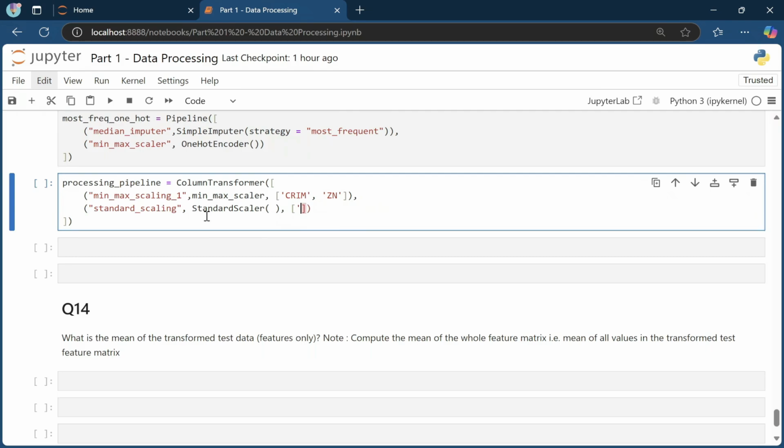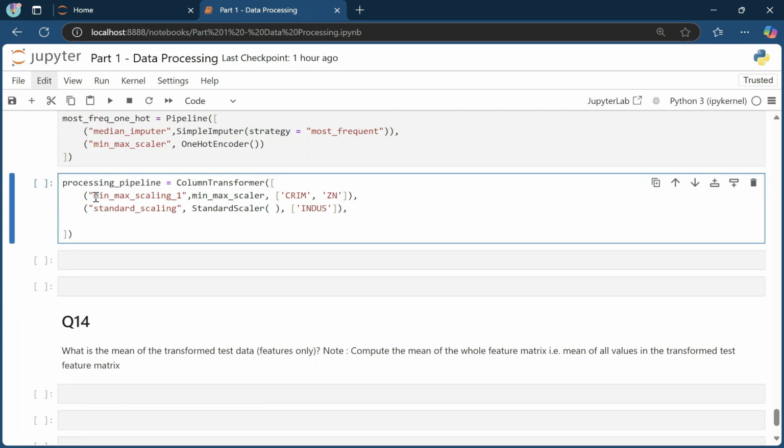Then I again need to pass, even if it is a single column, into a list. So standard scaling is in this, right? Once we have this, now we are good to do our min-max scaling too, which includes a lot of columns that we can use. And here we will change the column names.